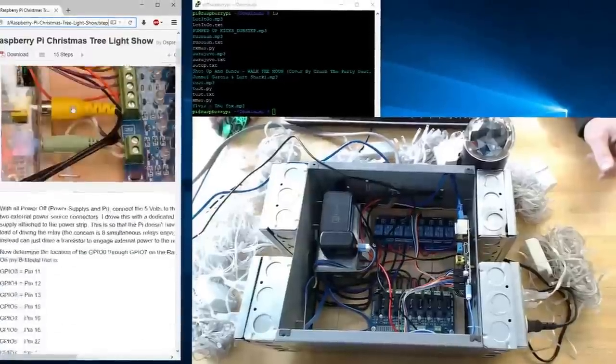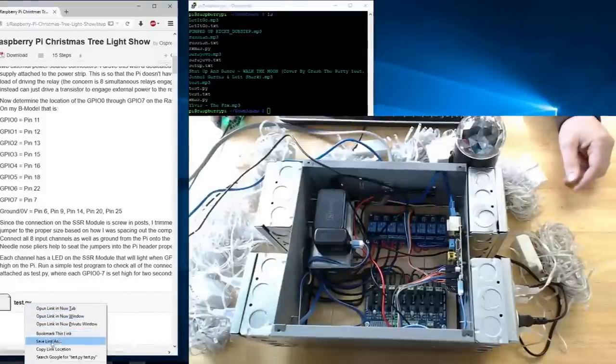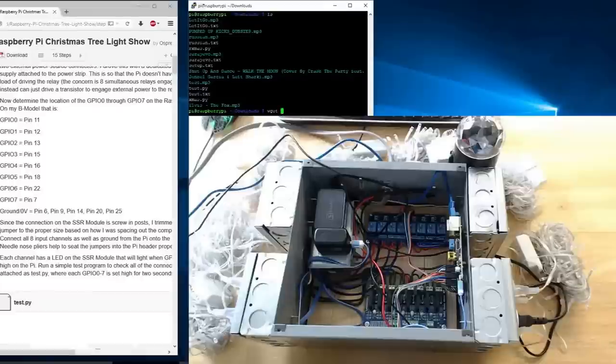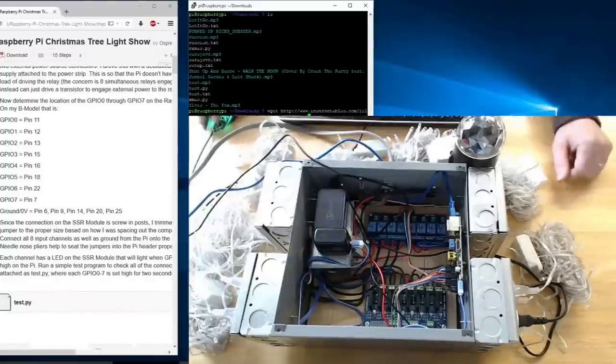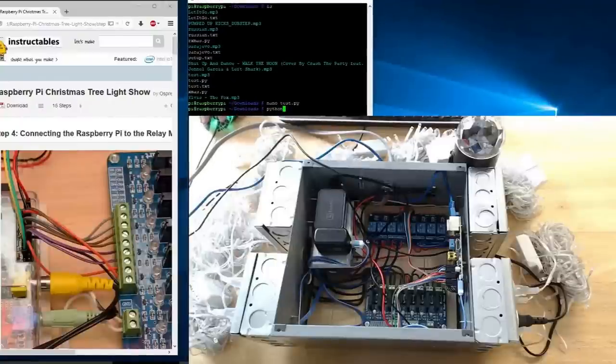So you can just search that on Google and find it. But on one of these steps here, it has this code for test.py. What you can actually do is just right-click and go to copy link location. Then you can just do a wget and then Control-Shift-V or Control-V. How do you paste it? Just right-click, I guess, on Windows. And then it'll just download that right to the downloads folder. Raise that up so you can see it a little bit better.